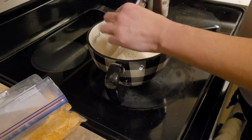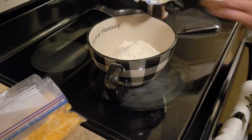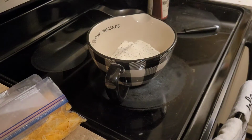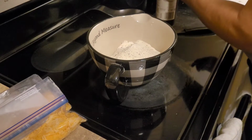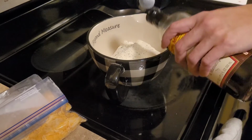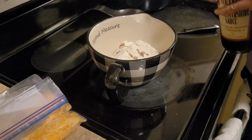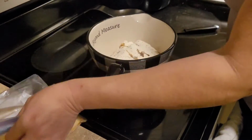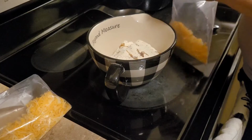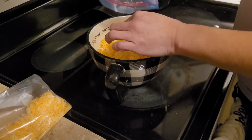So just a little heads up as to why I'm making all the appetizers and goodies tonight. We are decorating our Christmas tree. And when we do that, I like to do a little appetizer night. That's just kind of my thing, my tradition. And something that I enjoy doing. So, here we are.